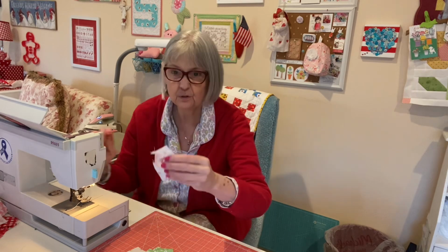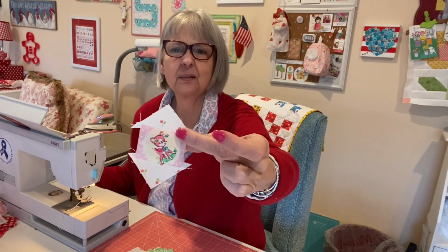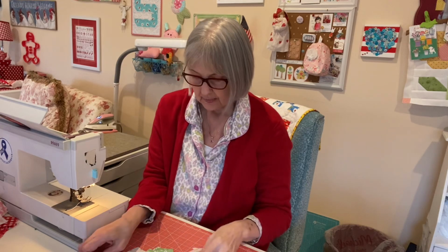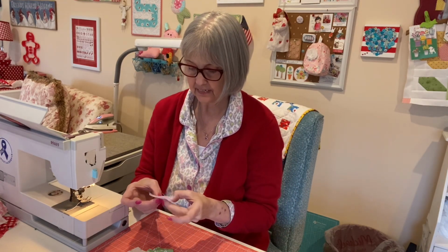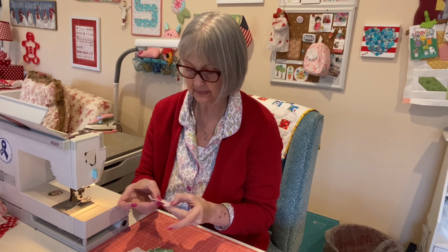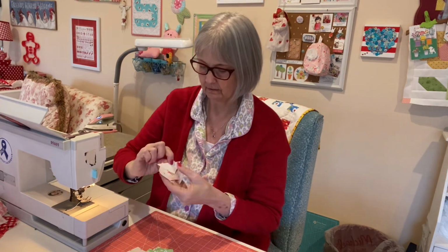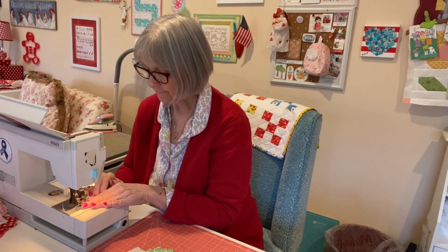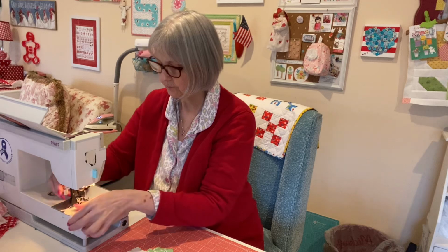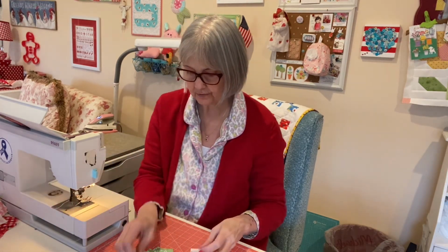Okay, so here's 2 that we put on the triangles, and now I'm going to put the other 2 sides on. Can you see that? Okay, so we're going to lay these here, and I just kind of eyeball it to where it's centered. You can measure so that it hangs over a 1/4 inch if you want, but I just kind of eyeball it and lay it on there. And we can trim it up after we sew it. So I'm going to do this other one over here.